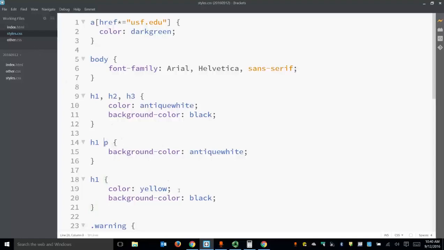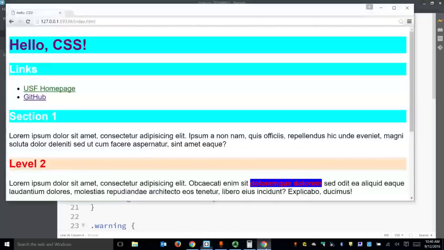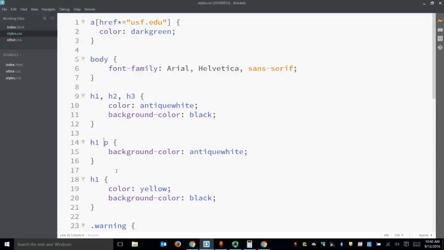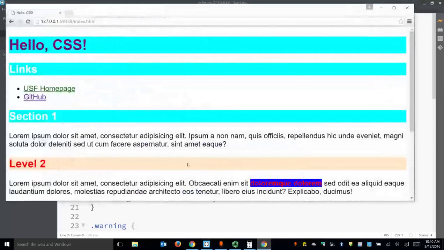H1 is the parent of P. Oh, yeah, you're right. Actually, H1 is not the parent of P. All right, let's do this. Yeah, that'll be better. So we don't have this right now.